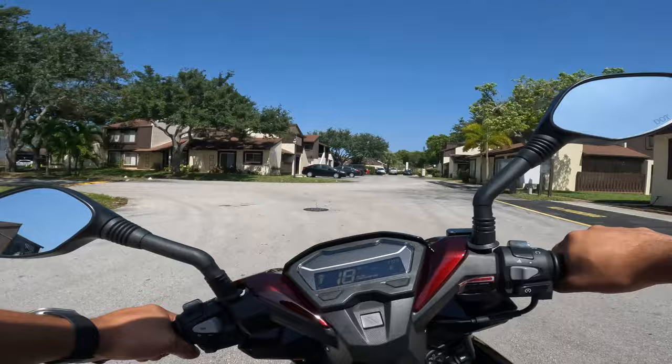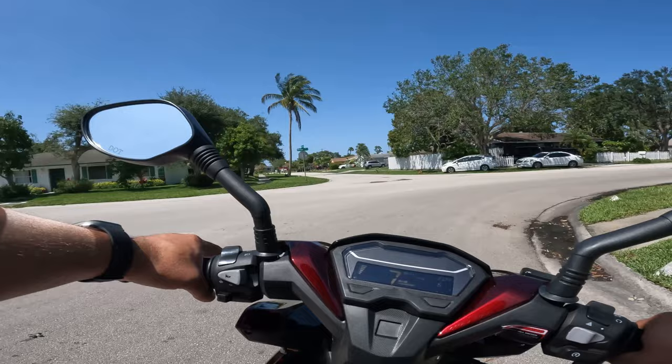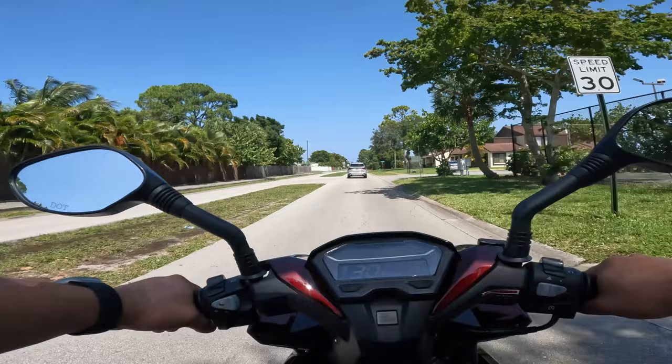It runs great. It has a lot of power. I'm 225 pounds, and I was able to ride with my wife. We have some companion right there, guys. Somebody else is riding also. It's a beautiful day here to be riding bikes. This thing has no problems keeping up.